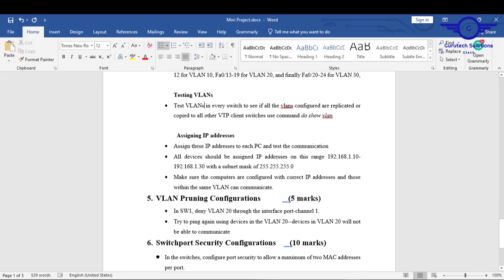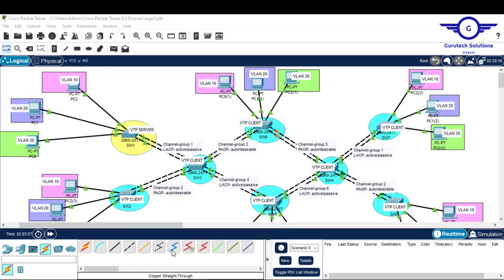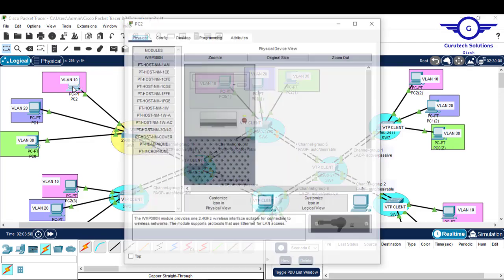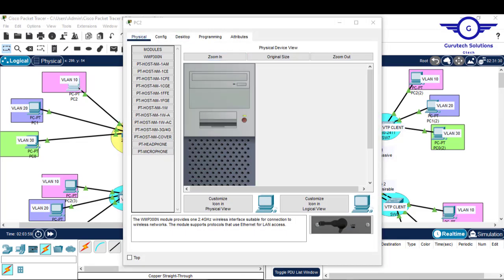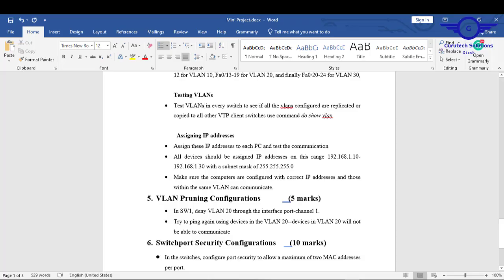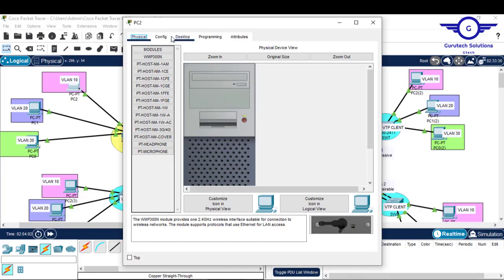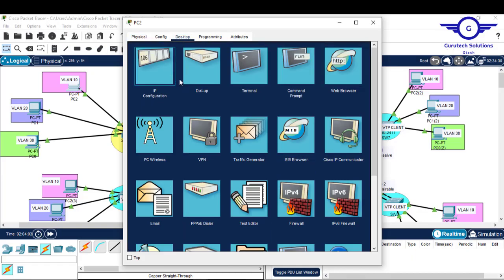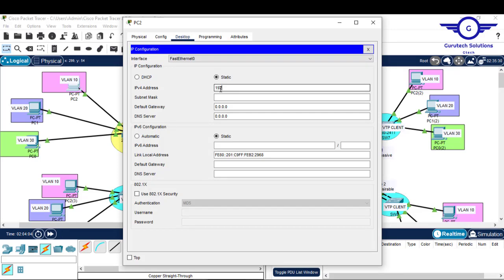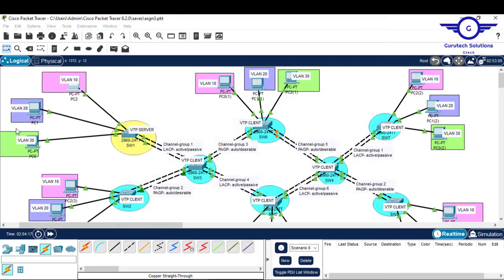And for that, I'll do it very fast. Though it's time consuming, I'll just try to do it very fast. The range is from 192.168.1.10 to 1.30. That's the first one, and I copy this to this PC.